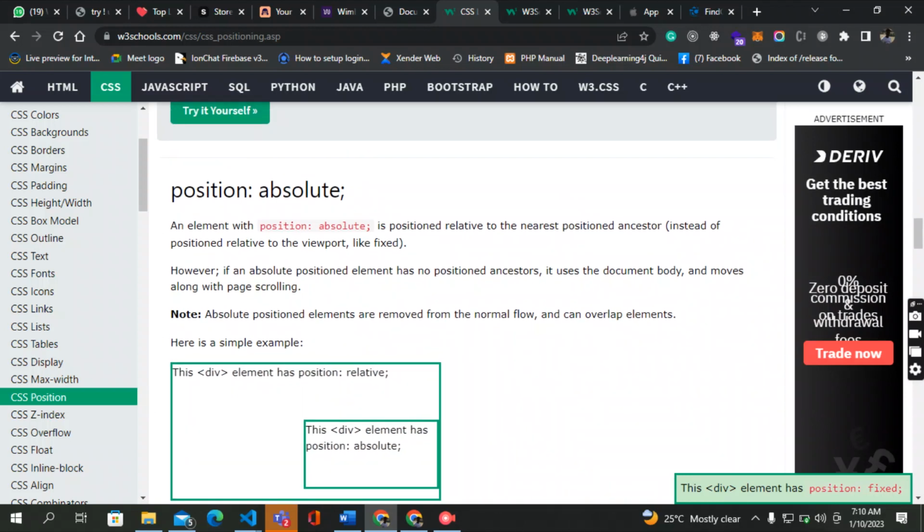But when you are talking about absolute, it takes the nearest relative position as its parent. But if there is no nearest relative position, it will be like a fixed position that will take the viewport.